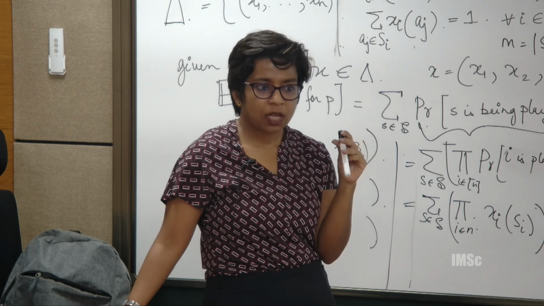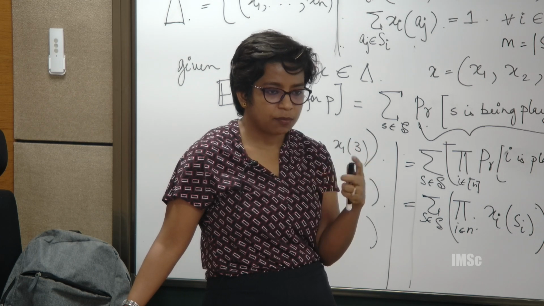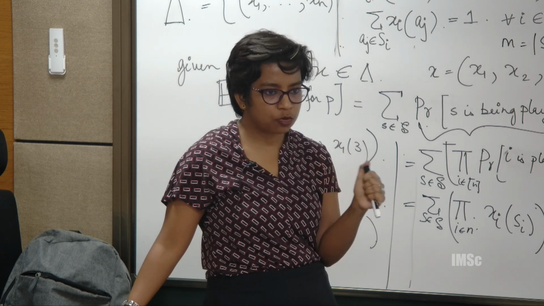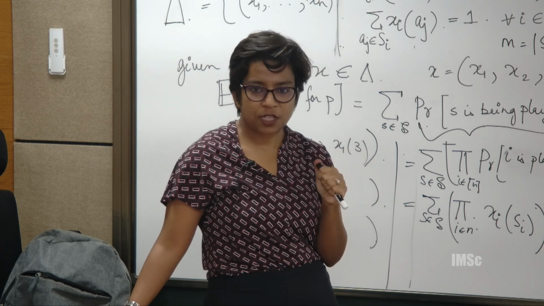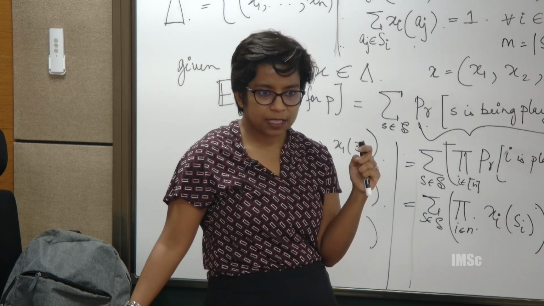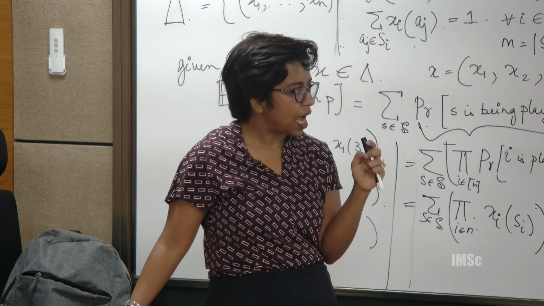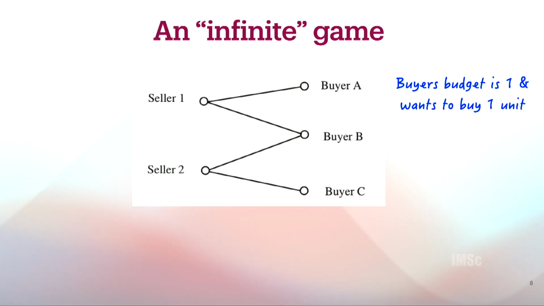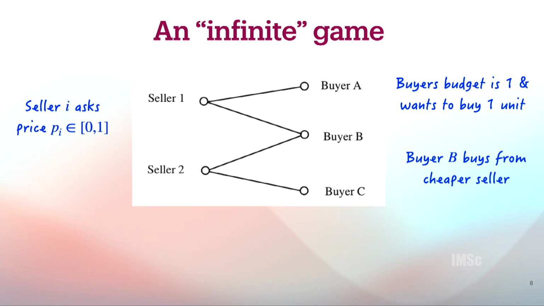Okay? Any game that does not match both of these specifications is called an infinite game. Now you may want to ask yourself, what is special about infinite games? Why are they excluded from Nash equilibrium consideration? Okay? And for that, there is a very simple example where this is a situation where you cannot have a Nash equilibrium.